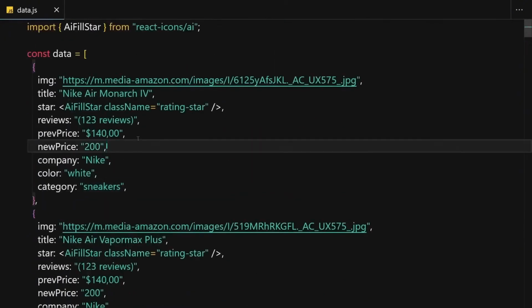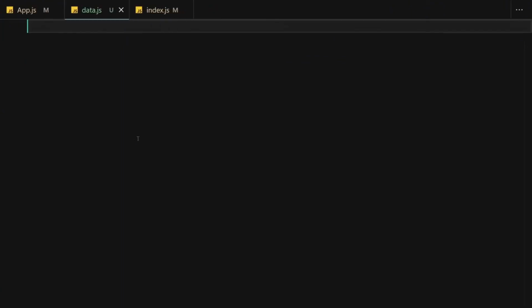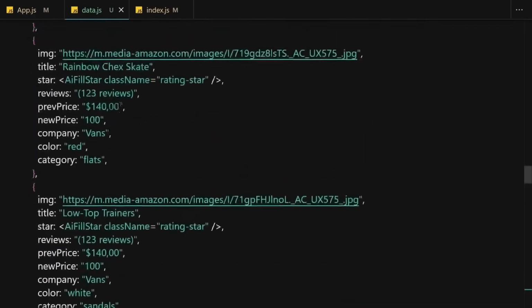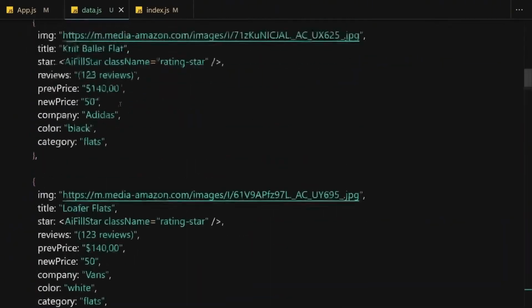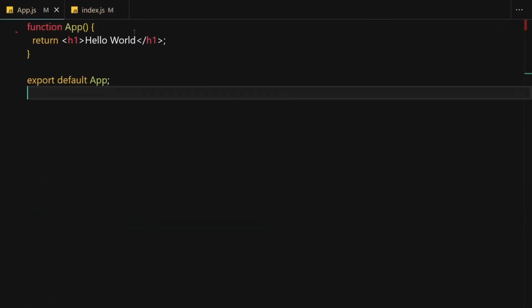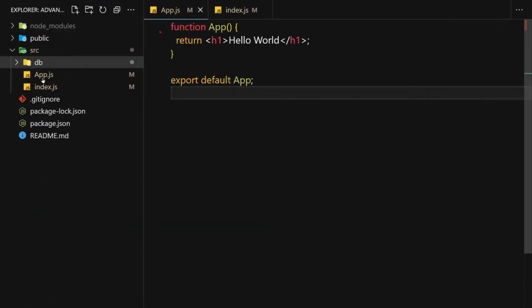So what I'll do is copy all of that content, and place it inside this project right here. So I'm going to just save this file, and this is a lot of items right here, and you can specify more if you want to. And now I'm going to just cut this data.js file right here, and I'm going to close this db.